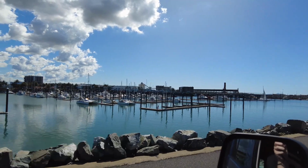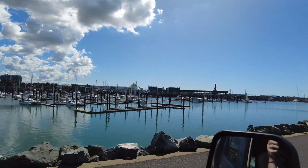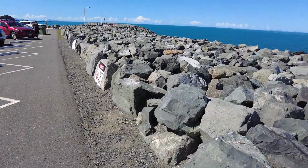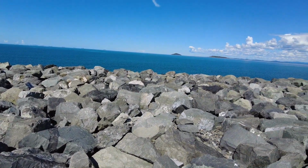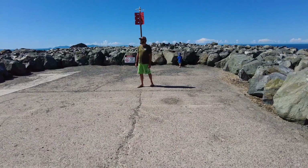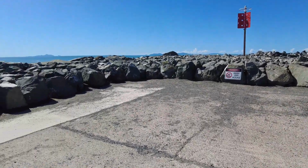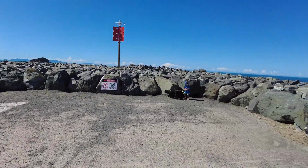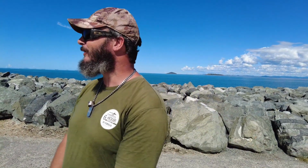Marinas. Clear blue water like it is. Right now, be a good time to have a trainer. This is the end of that drive we just did out at the marina. Big rock wall out to the ocean. Then you get to the end and there's nothing down here. Sure there is. More rocks. Lots of rocks. They kind of block your view. But it was a pretty nice walk. Short walk. It really does look like there's some good fishing out here too. But someone didn't bring a boat.